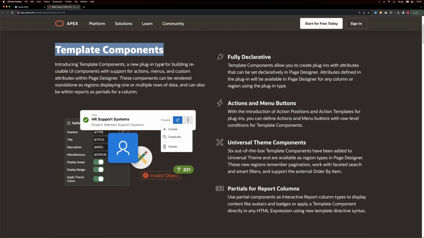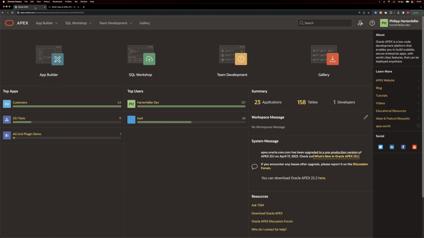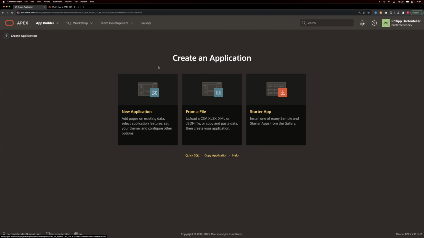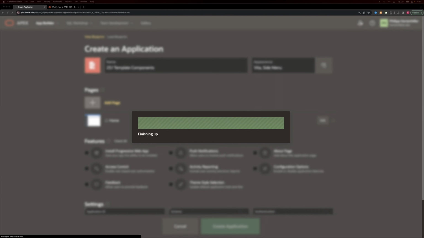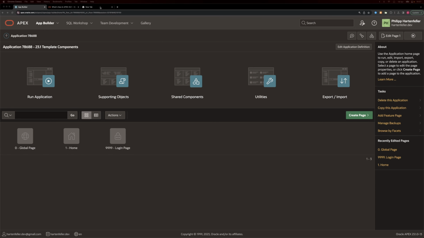And it's bridging the gap from being a low-code tool where you just have your stack of a few components, to now also allowing you to easily customize specific UI components and then share them. So I've talked enough. Let's jump in. I'm starting with creating a new application. So, creating a template component.